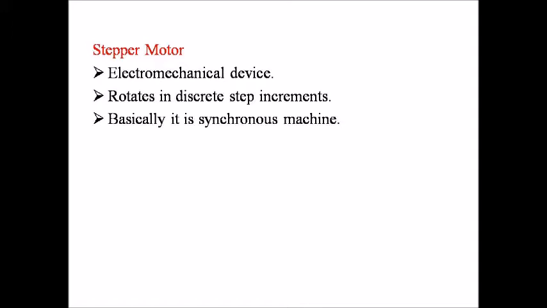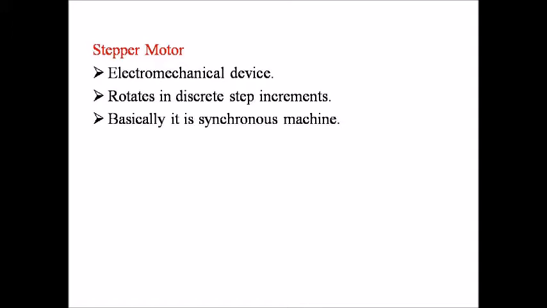The basic difference between a DC motor and a stepper motor is that a DC motor starts rotating continuously when DC voltage is applied to its terminals. On the other hand, a stepper motor is a device which converts a DC voltage pulse train into a proportional mechanical rotation of its shaft. The DC voltage pulse train can be applied through any controller. The shaft of the motor rotates through a fixed angle for each discrete pulse.